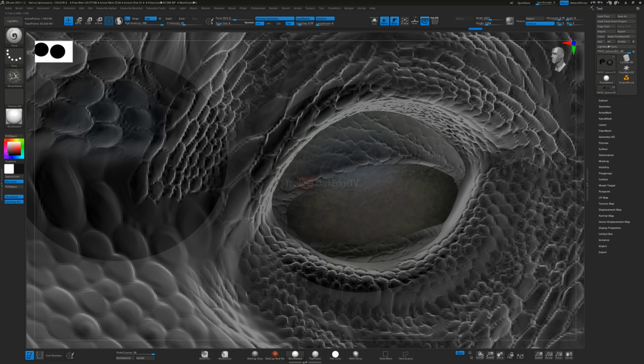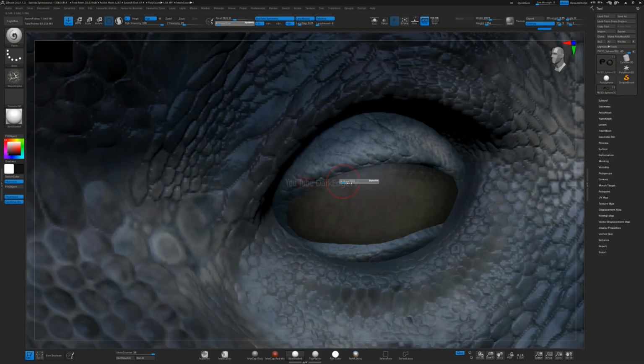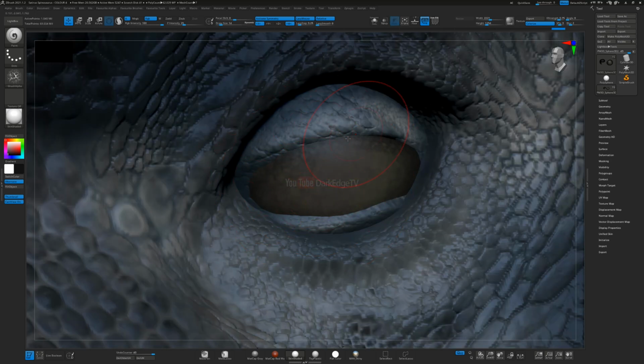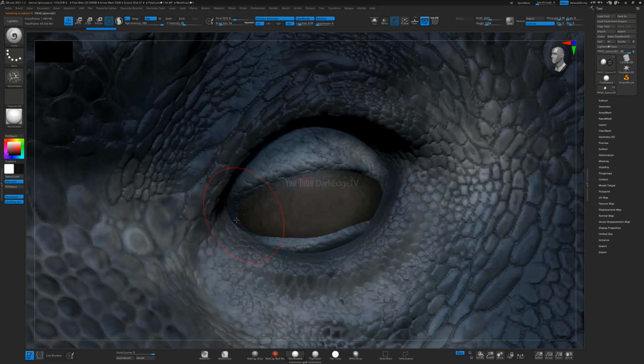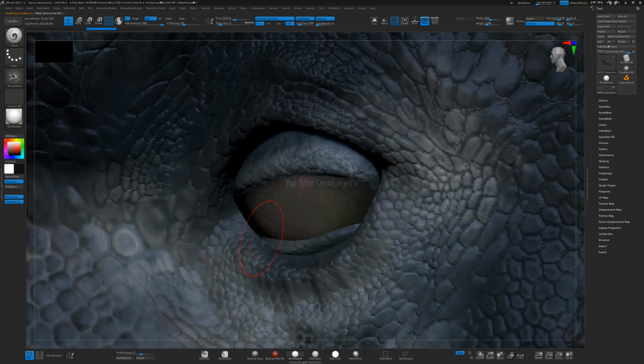Let me just fix up this area up here. There we go. Let me think. I kind of want to make just a bit around the eye a little bit darker as well. It just feels really light. Now that I'm really zoomed in, bits around the eye just feel really flat. So I just want to go ahead. That was a bit of a mistake right there, those lines, but I like it.